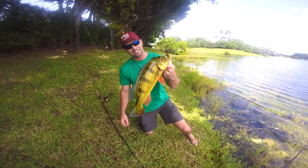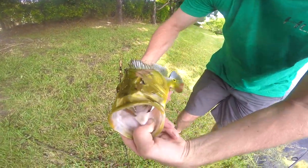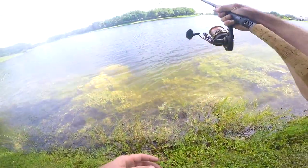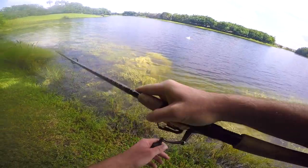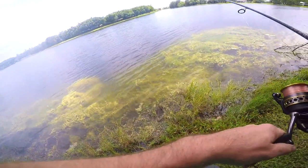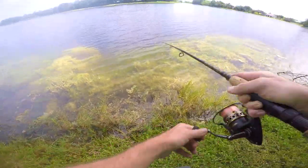There you go, guys. Little Florida peacock bass. Pretty sweet. Look at that. Beautiful. Nice. Alright. Oh! Nice. Got hooked up, guys. Ooh, that's a good one. It's taking off. Oh my god! This is a pig. Oh my god, look at this hole.